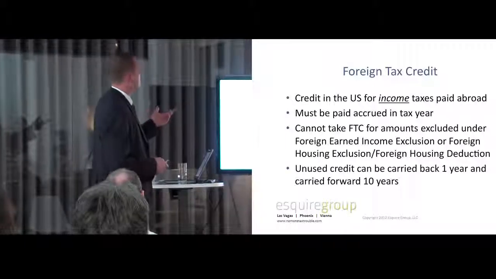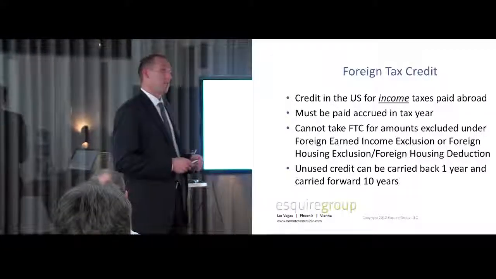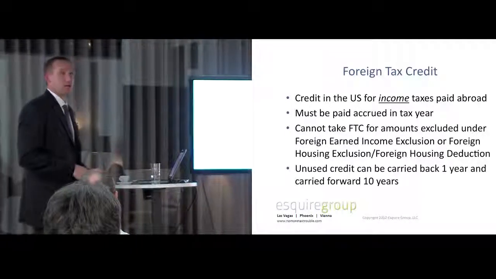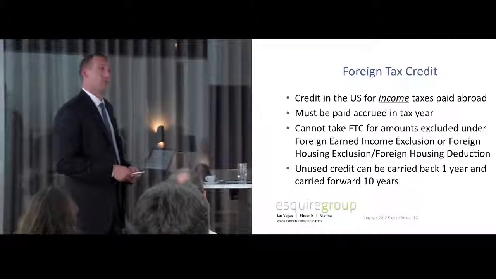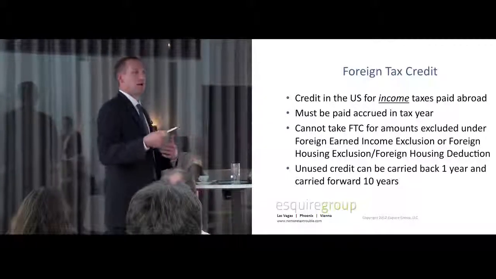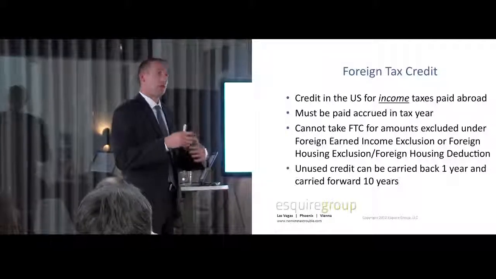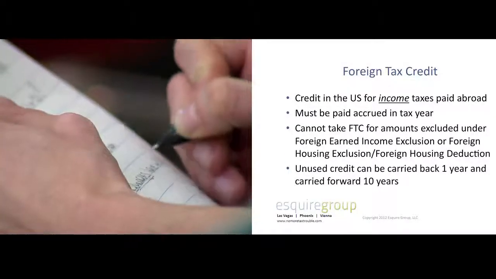And then the credits, if you don't use them all up in 1 year, you can carry them back 1 year. You can carry them forward 10 and use them in future years. If you have foreign income and maybe you don't have enough foreign tax credit in that future year to offset everything, you can use what you have from a prior year.